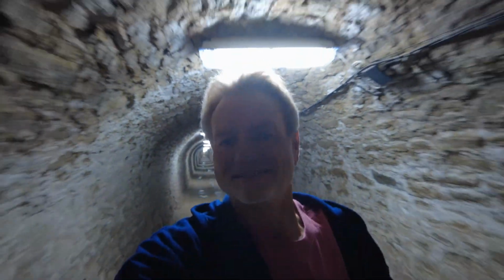Okay, everybody, I'm in Salina Turda, and I'm walking this 3/4 mile long corridor, and you can see it behind me. It is just crazy long. But I wanted to give you a suggestion. Bring a coat. It was like 72 or 73 degrees outside, and so I didn't think I was going to need a coat, and I thought, you know, you're going to be underground. Yeah, bring a coat. It's not warm and cozy inside of here, and it's kind of damp, so I certainly would have a coat.